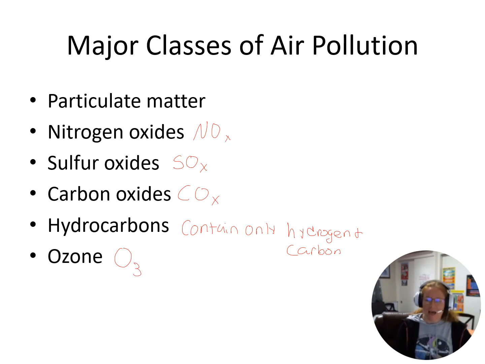Ozone is O3. Okay, ozone's interesting. Here, I'll draw one of the resonance structures for ozone here. Okay, so I can draw this two ways. I can draw it with that double bond between the first and second oxygen, or between the second and third. What we actually see is something called resonance, where we see that double bond character. The electrons are delocalized, meaning that they're not stuck in one spot, they move around. But anyway, that's what ozone is, it's this O3 molecule. And so it can be both a really good thing, and surprisingly, it can also be harmful as well.